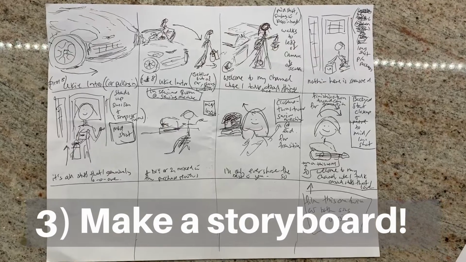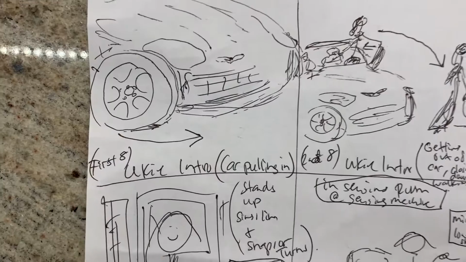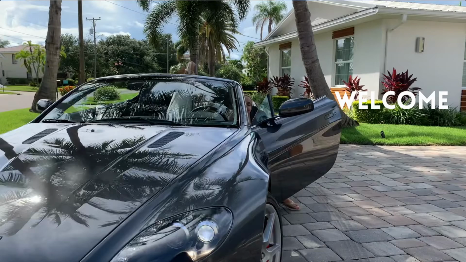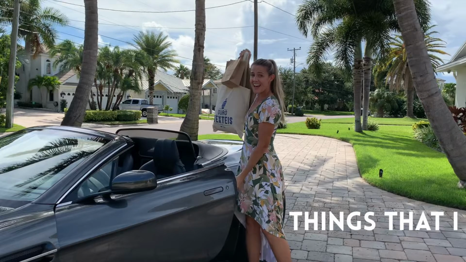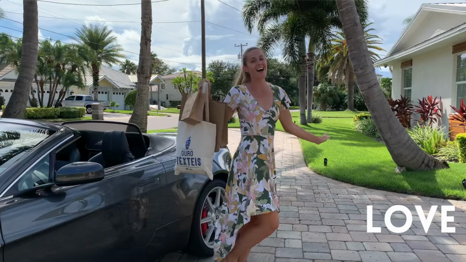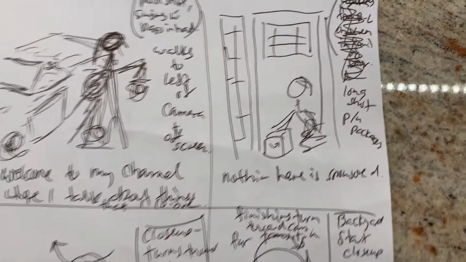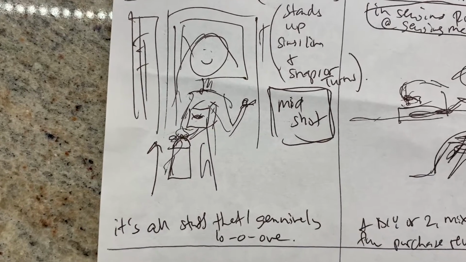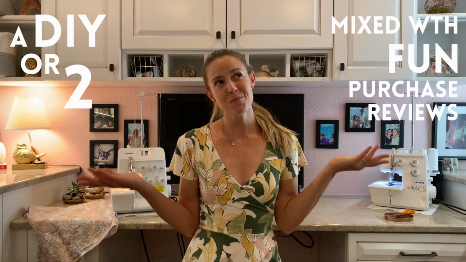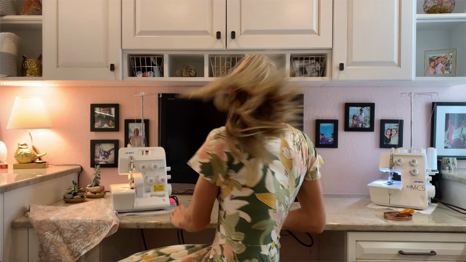So next I grab a pen and paper and I draw out my storyboard. A storyboard is a visual representation of your music video and like how you see it in your mind's eye. I've learned from personal experience that this piece of the puzzle is especially important if you're working with a film crew or even just your friend who's doing the filming for you on their iPhone, because it really helps to make sure that you're both on the same page during the filming as far as how you both see the shots. Then I draw each scene frame by frame as it lines up with my lyrics, imagining transitions and writing them down.